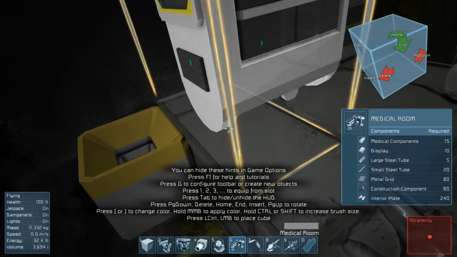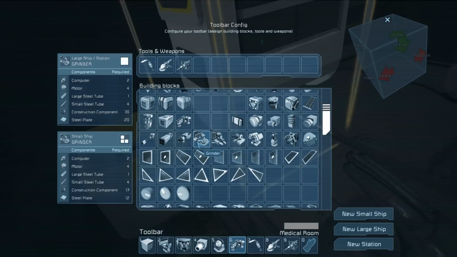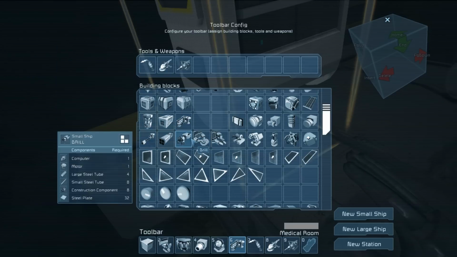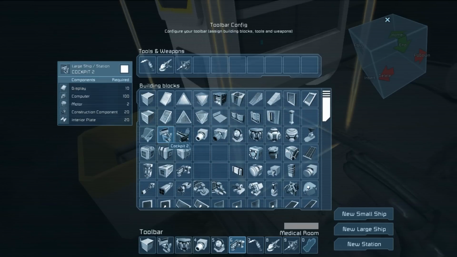Anyway, as you can see, the medical bay is quite big. So my idea was just to put a cockpit down here in the meantime. Because with a cockpit, you can recharge your stuff. You just can't recharge your health. And it will be a lot smaller if I can find the damn things. Yeah, see, like this thing? Cockpit.